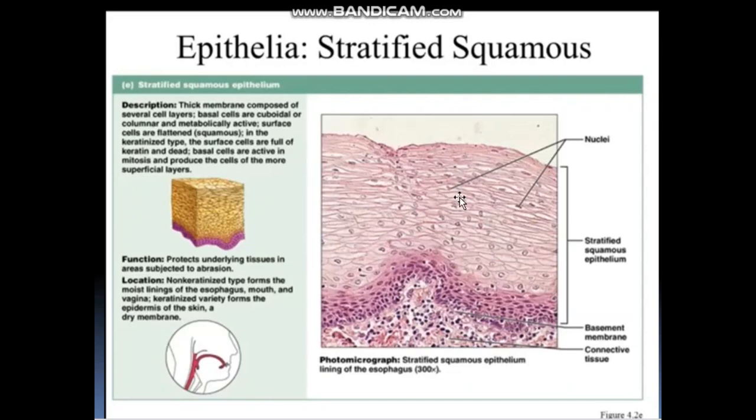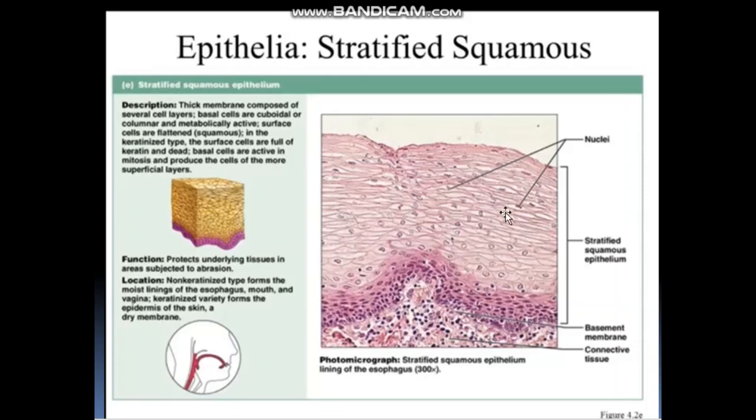It is stratified because it includes several layers of cells, and squamous because of the shape of the most superficial layer. So in stratified epithelium, we talk about the shape of the epithelia according to the shape of cells in the most superficial layer. That is a type of stratified. It is stratified squamous non-keratinized epithelium.